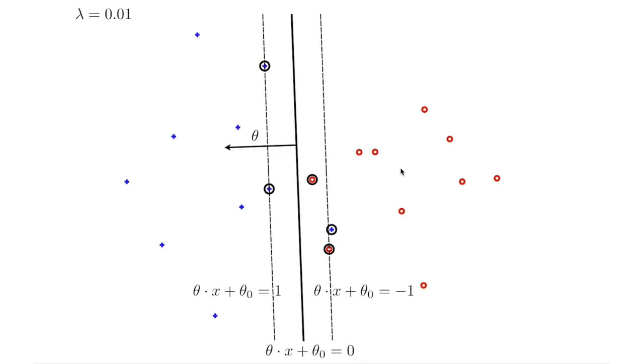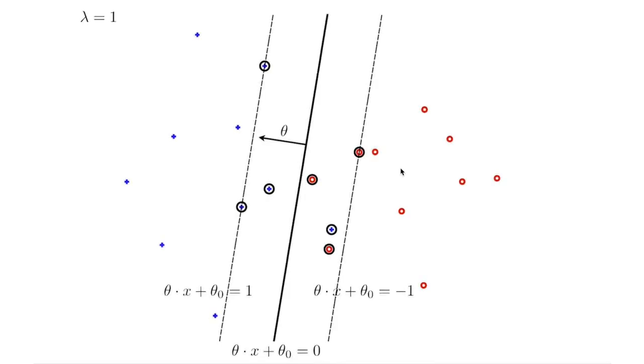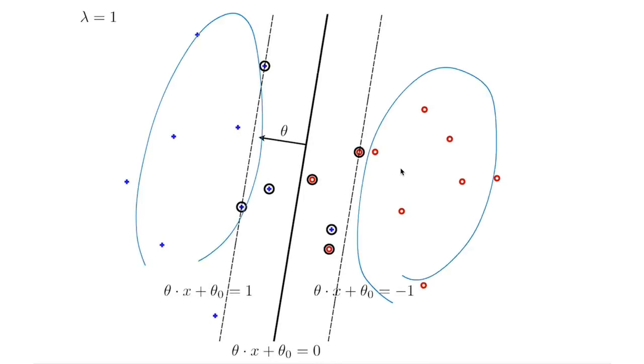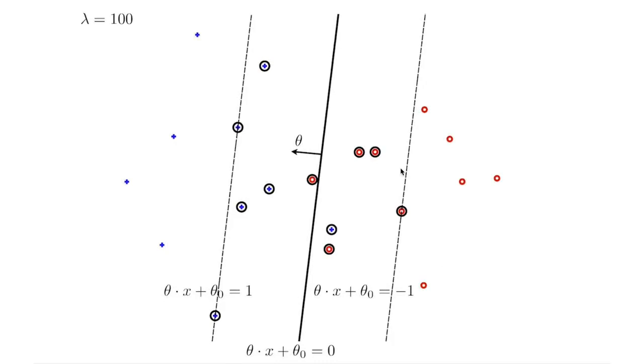Here's another example where the problem is actually already not linearly separable, and I have a small value of the regularization parameter, but I cannot find a separable solution, so some of the margin constraints are violated, so I will incur losses on some of those points already here. As I start increasing the value of the regularization parameter lambda, the solution starts changing as before, being guided more by where the bulk of the points are, similarly to before.